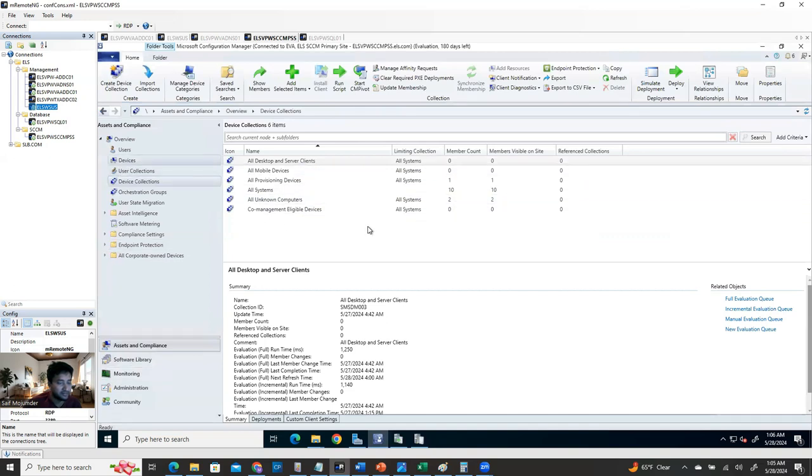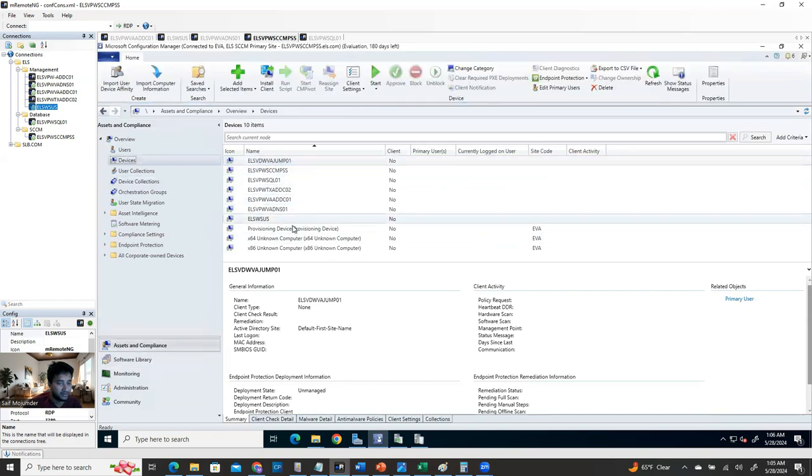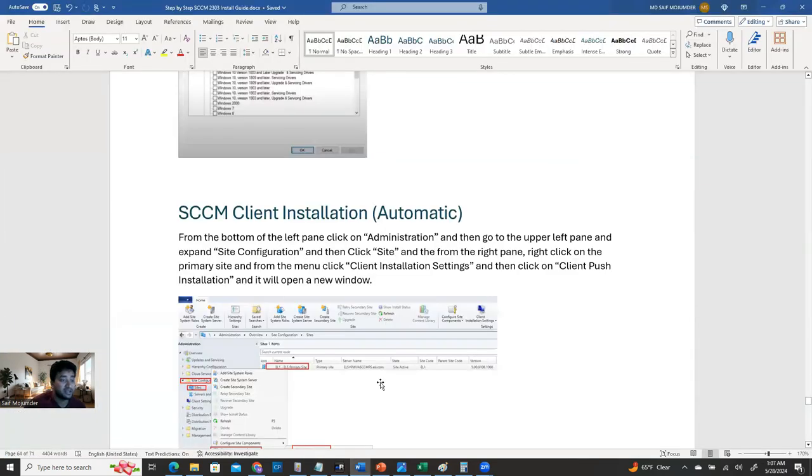If you look around the devices, you're going to see all the devices, whatever I have in my environment is already there, right? And for client, it shows no, there is no client installation, right? So there are two ways you can install the client. That's what I'm going to show you right now. SCCM client installation. That means if you want to update any other third party, any other client, server or maybe other workstation, in that case, you have to install the SCCM client agent on all other servers.